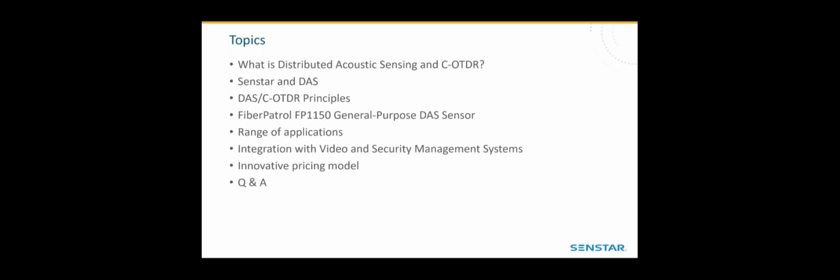So here's what we're going to go through. We're going to start with the basics, like what is this technology, define it essentially, a little bit about Senstar's history in distributed acoustic sensing, a little deeper into the principles of the technology, our FP1150, what it brings to the table for people to use, the range of applications it can cover, how we integrate with video and security management systems, a new pricing model that we're introducing again today that gives flexibility in pricing, and reporting systems. And finally, as Todd mentioned, at the end we'll take up any questions that have come through during the course of the webinar. We're more than happy to answer all the questions we can.